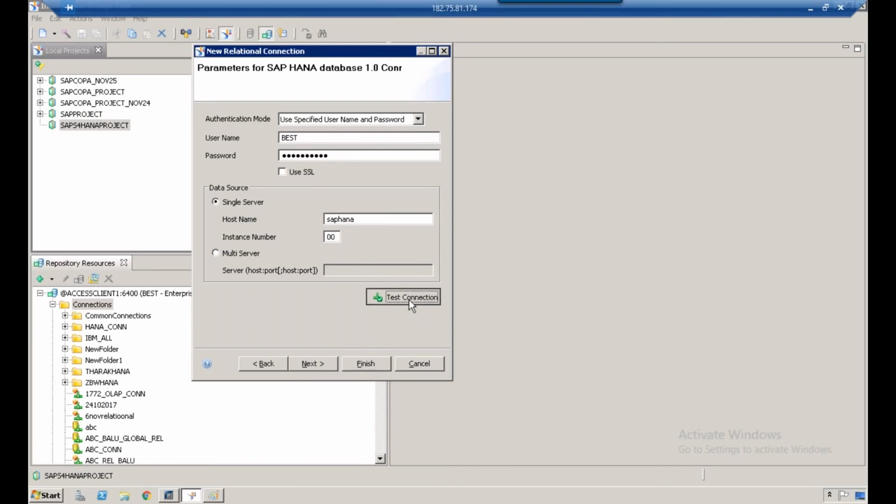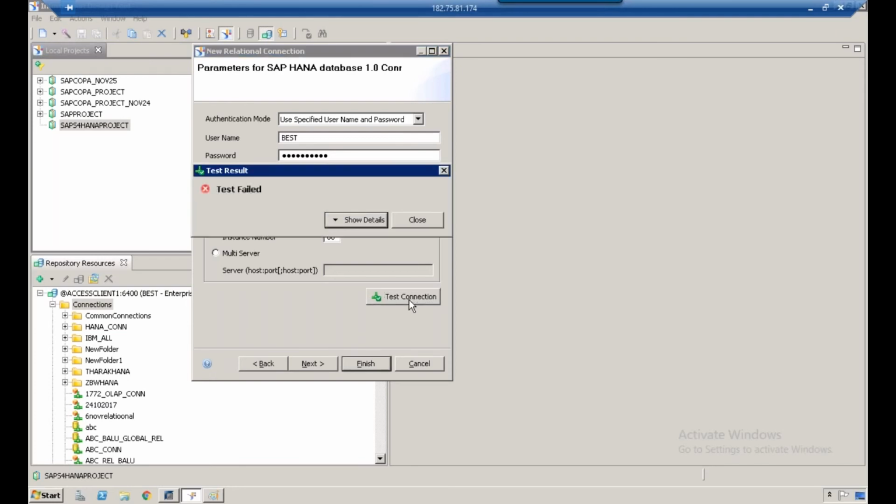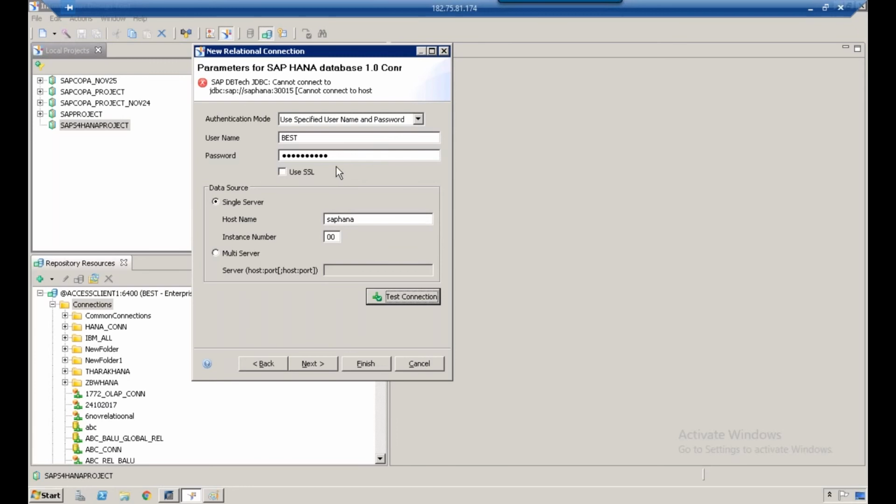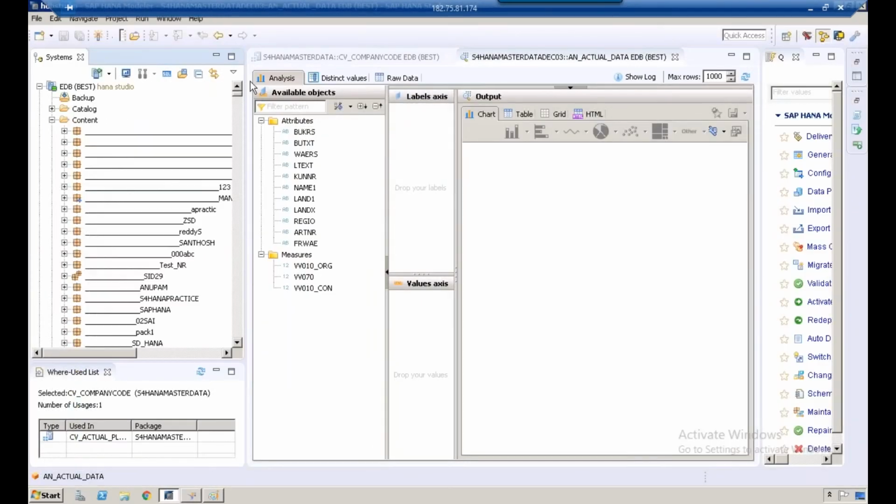Once you click on test connection, please see participants, the test connection has failed. So we'll click close. Here the host name is wrong. So let me go back to SAP HANA. Let us scroll to the top.